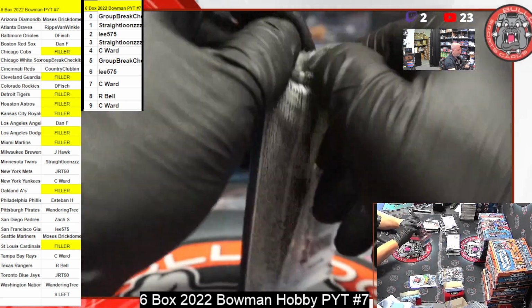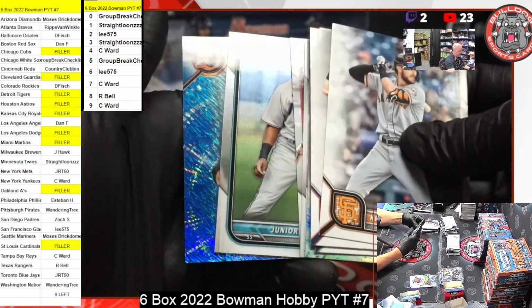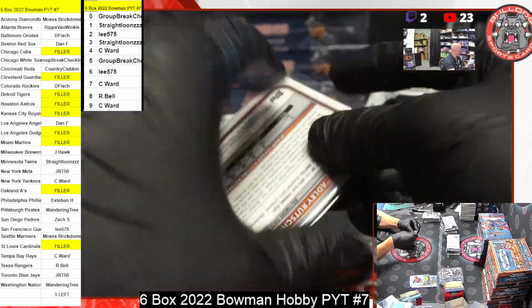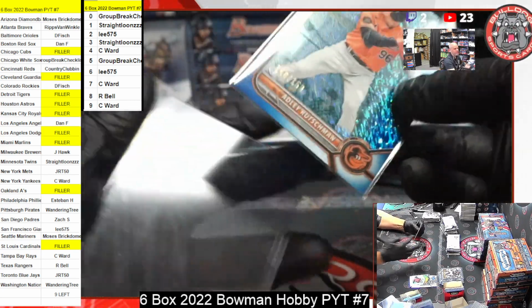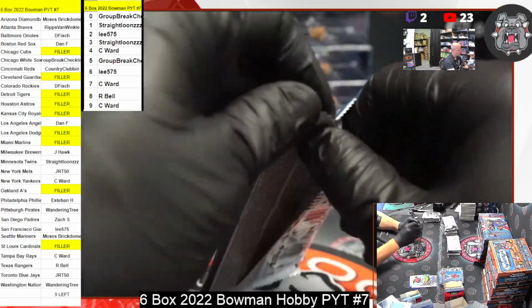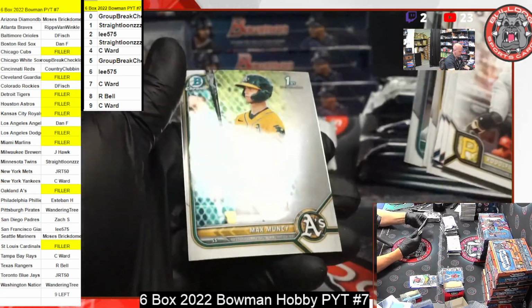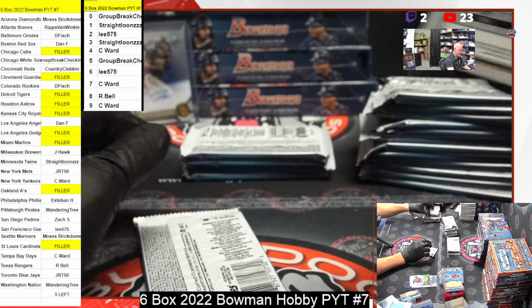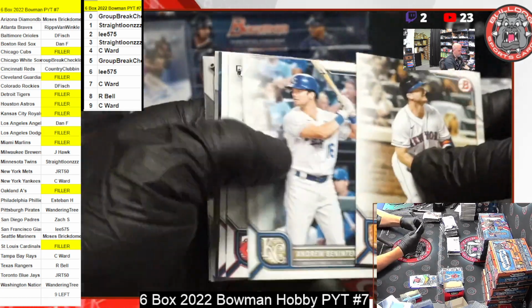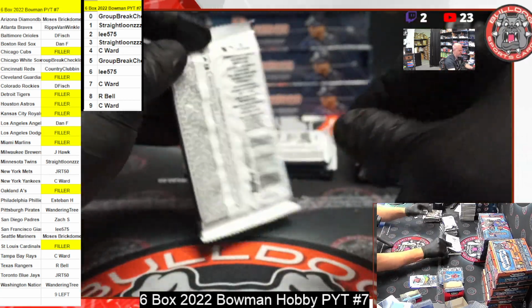Minier and a Soderstrom. Sanchez and, ooh, how about an Adley Shimmer? An Adley Shimmer Blue to 150. The fish is on the Orioles. Class and a Muncy for the A's. Muncy for the A's is the 9 spot. Seaward. A Bailey and Quintero.